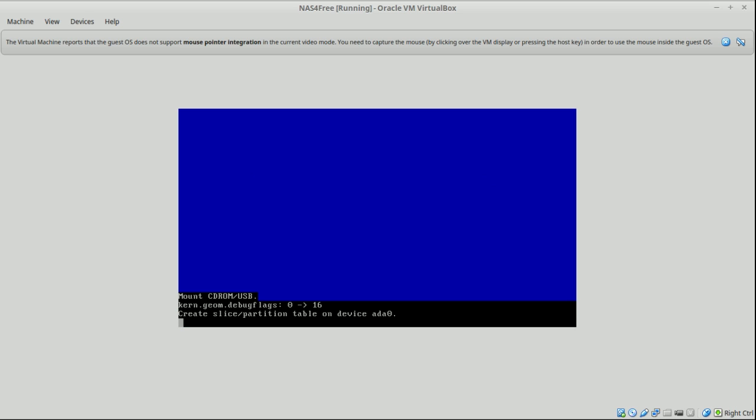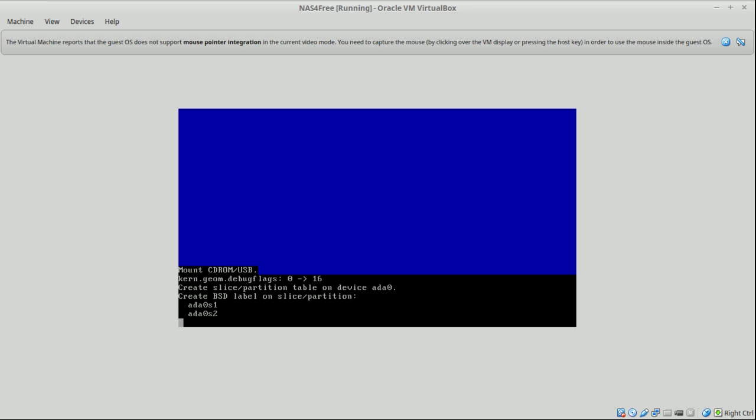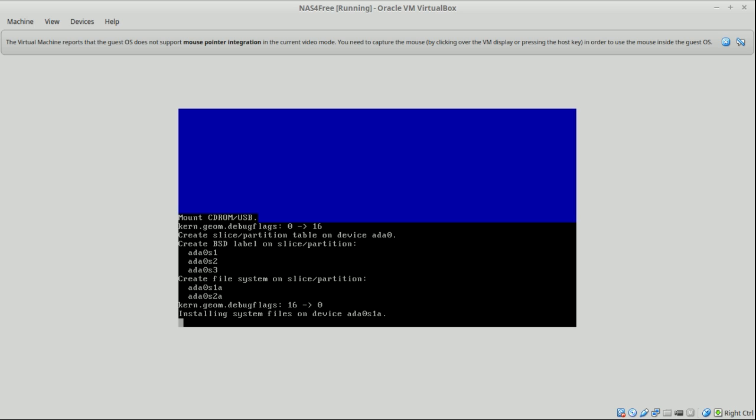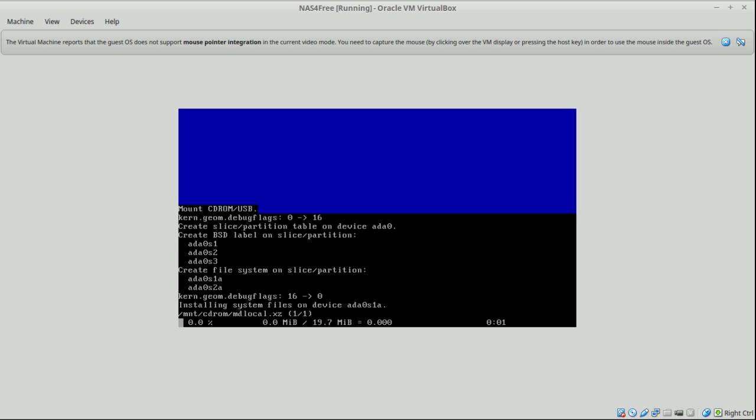So the process began. It will now format our drive, make partitions, and all the things it needs to install the system. As I said earlier, NAS4Free is a FreeBSD based system.